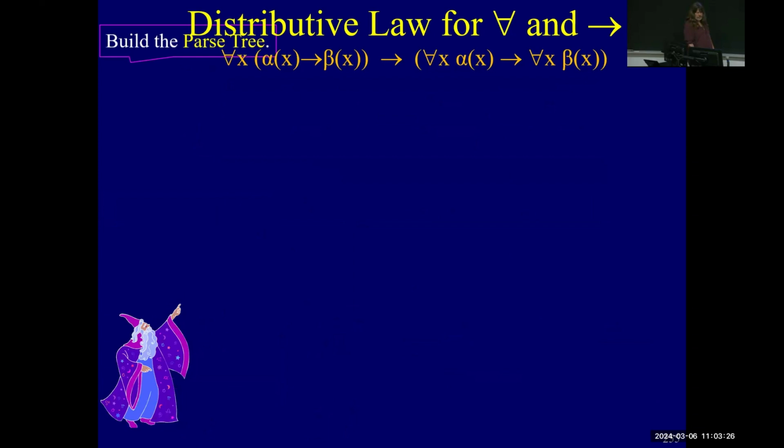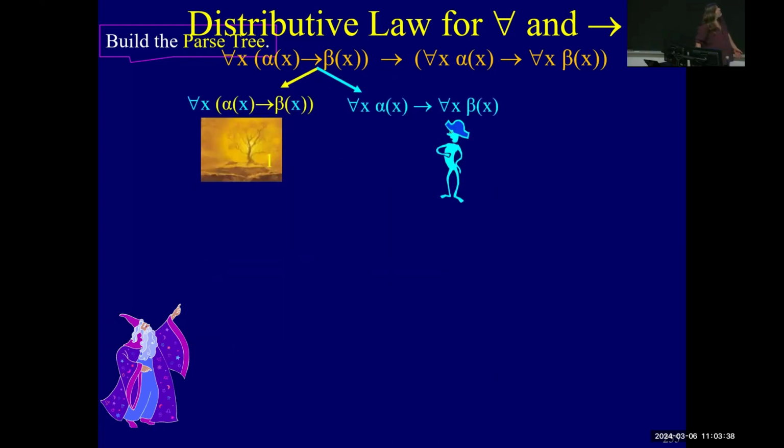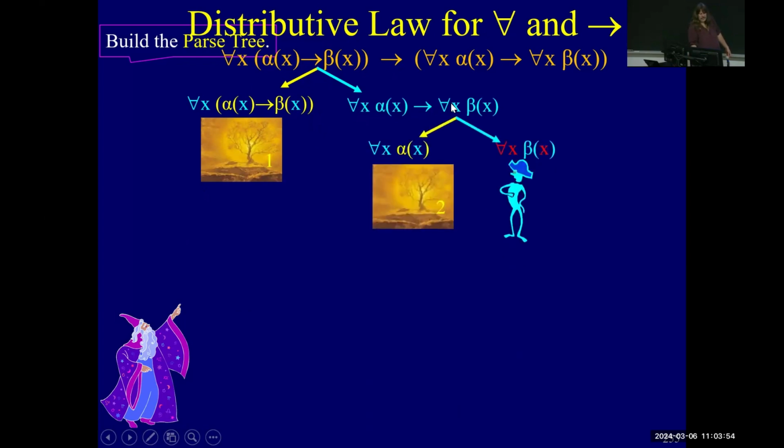All right. So now we have to prove this. We're going to prove the forward one, right? And what were my steps? Well, you first build the parse tree, right? So there's, I guess this could have been shifted over, but we have this side and then we have that side, right? And then that side parses like this, right? Everybody see how it parses?